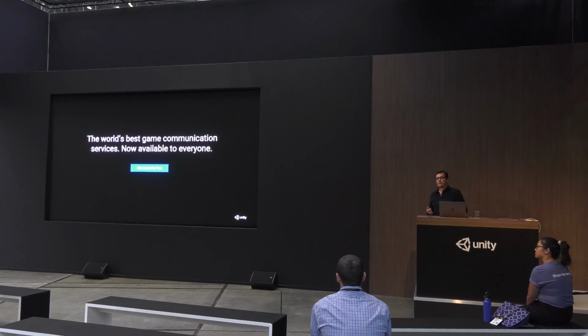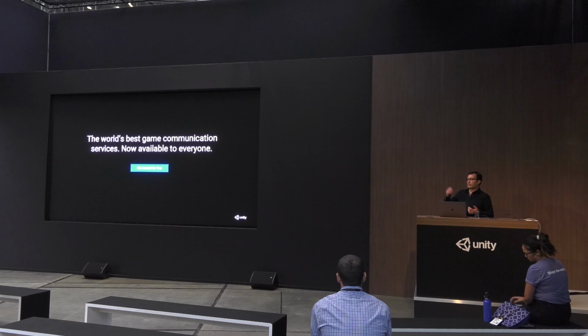So we have a free tier that allows you to use it up to 5,000 peak concurrent users for free. And this means you can get started with your development. You can go to production. And if you don't reach 5,000 peak concurrent users in a given month, it's free for you to use. Above the 5,000 PCU, we charge based on usage.